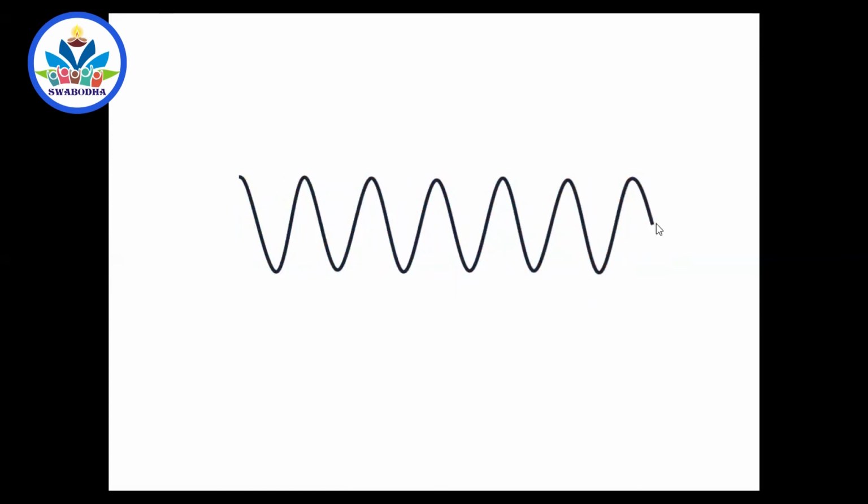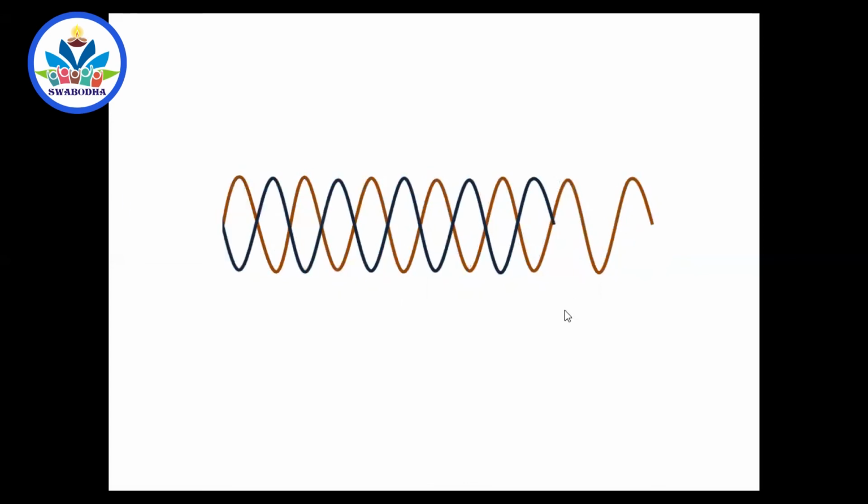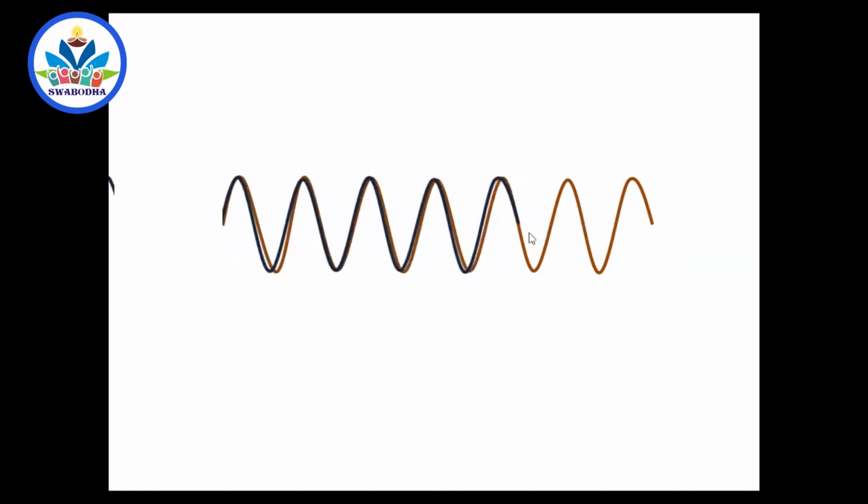For n equal to 0 lambda, what is the phase difference? 0 pi. 0 phase difference, no phase difference. Now, what is this one? 2 pi phase difference. What is this one? This is 4 pi phase difference. So how do you put the phase difference then? 2n pi. Put n equal 0, 0. N equal 1, 2 pi. N equal 2, 4 pi. So 0, 2 pi, 4 pi. If that is the phase difference, it is constructive.